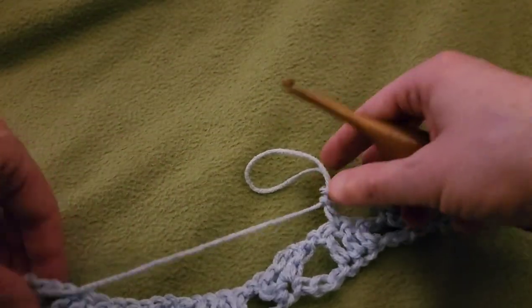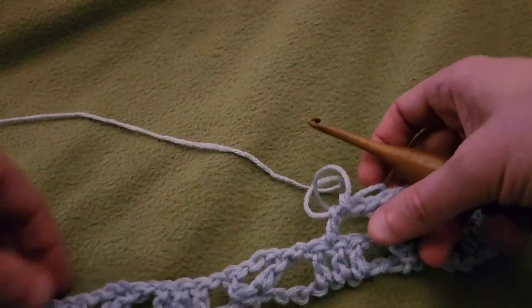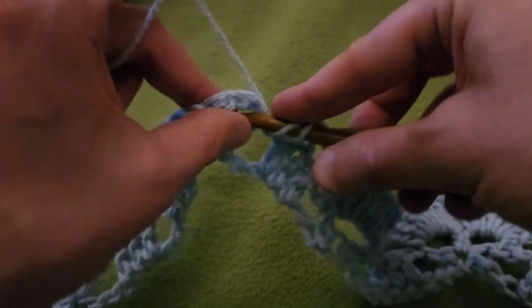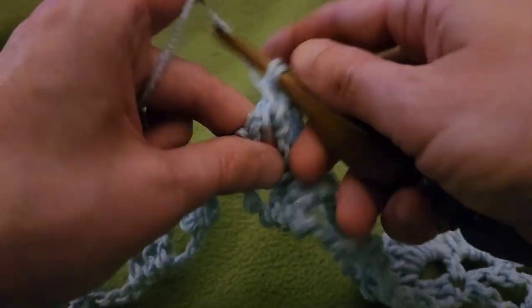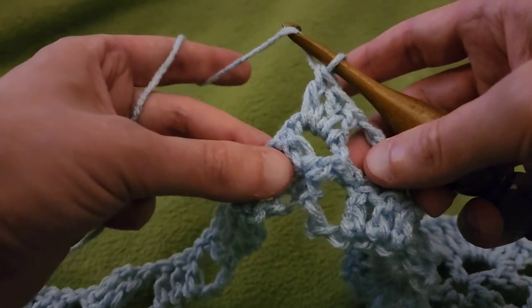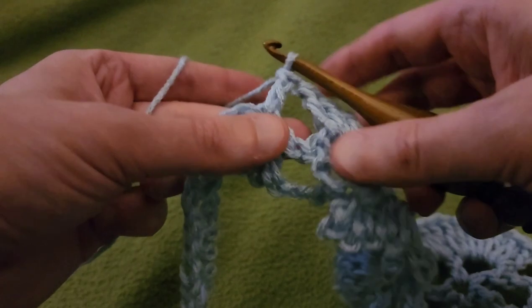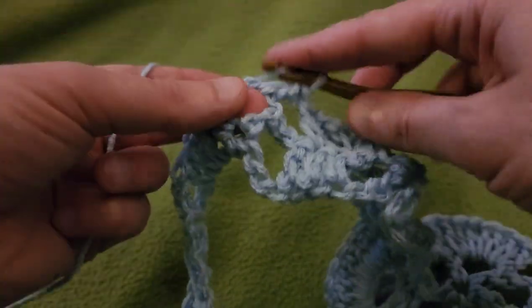Okay, now again, we're going to be doing another of our decreases. And I'm going to lay this out later so that you can see better what I'm talking about. So from here, chain one, and into this next arch, three doubles. And I was about to chain. No, no chain. So three doubles, then double crochet into the second stitch, and then three doubles into the next arch, giving us a total of seven doubles.